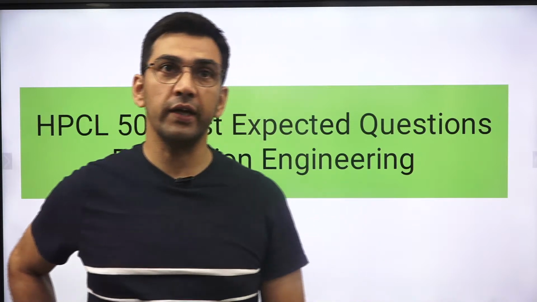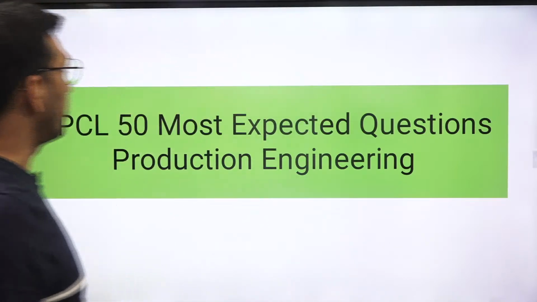Today I'm going to discuss with you some of the questions from the production engineering area. The focus is mostly going to be on the metal forming section and metal cutting, mainly these two areas. A few questions I have taken from metallurgy also, but I will be covering that portion in detail in upcoming sessions. So let's get started, one by one.